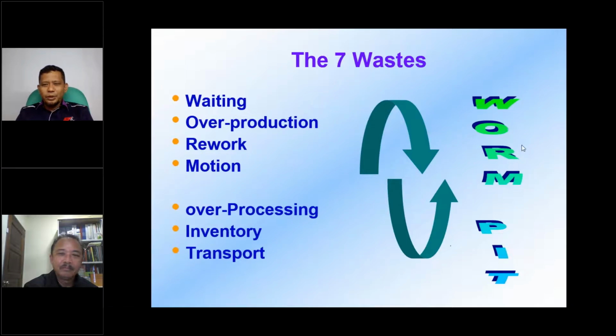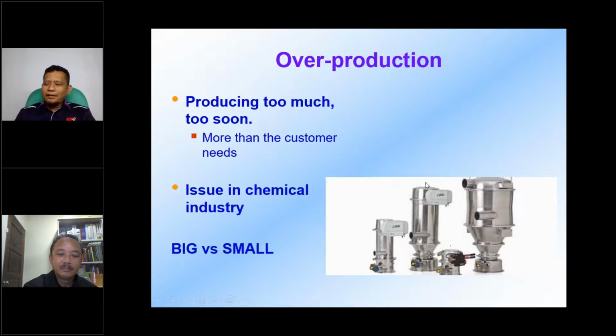Okay, so about the common issue in chemical plants. Most of the plants have an issue in terms of how economically they should design their reactor. Those big companies normally make a very big reactor. Why? Because the chemical reaction process may take 6 hours. Some reactions, for example in a refinery, may take about 12 hours. So they say they have to make a big reactor.